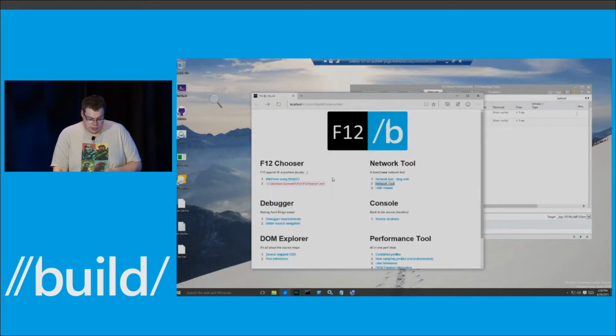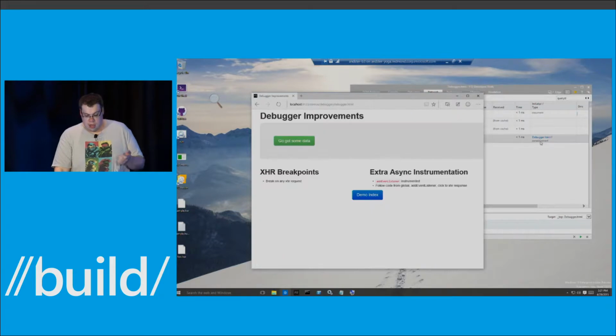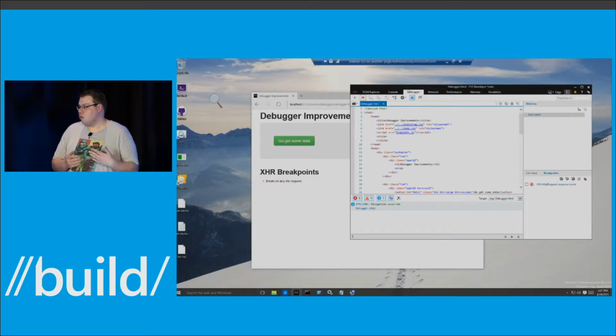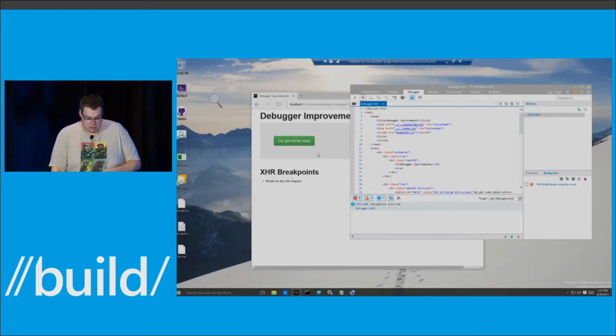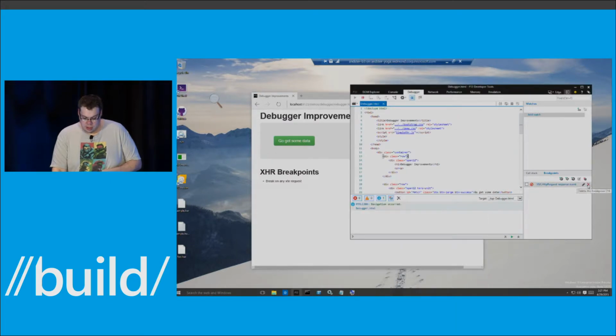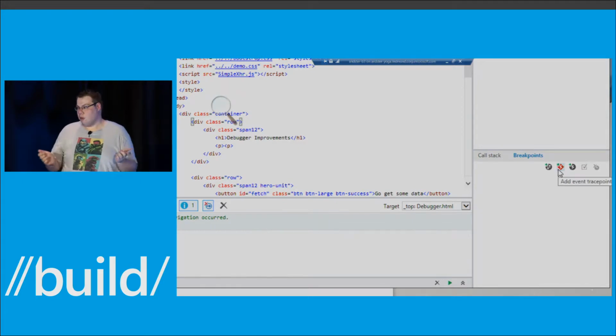So the next set of demos, we're actually going to do the debugger. There are two sets of demos for the debugger we'll look at. One is really that core set of features that a lot of people have come to expect, and then the other stuff is some innovative things we're adding. So the first one is a simple feature called XHR breakpoints. I think everyone's probably seen the breakpoints window, but is probably wondering what the hell all these cryptic icons in the top right are.